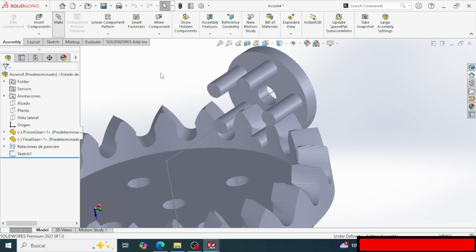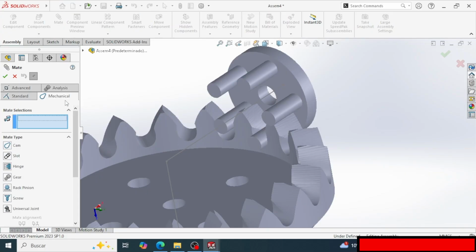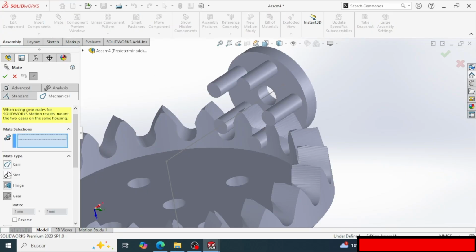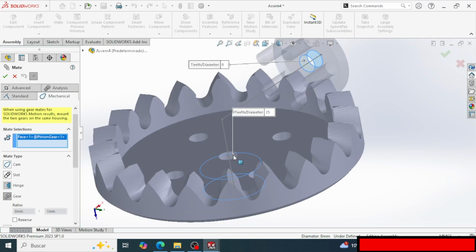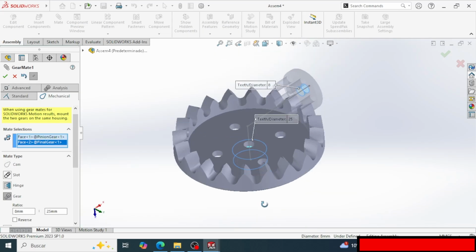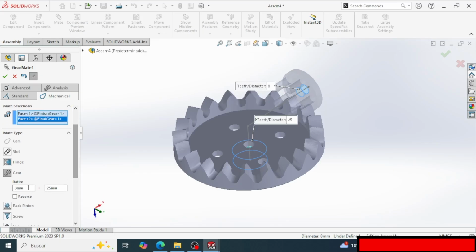But we can make a relationship, mechanical, here, and we want to select this face and this face. Okay, and this should have a 1 to 4 relationship.